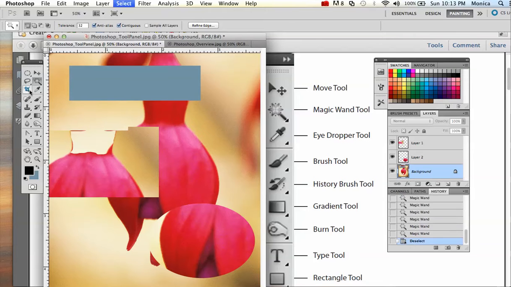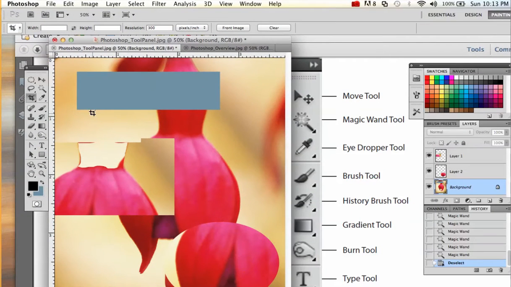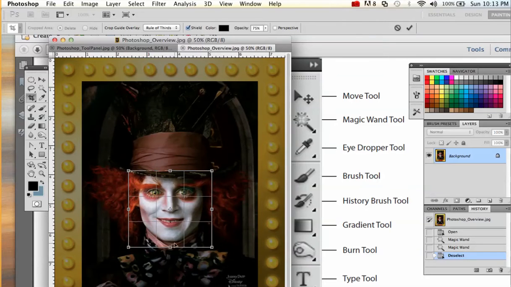All right, next we're going to use the crop tool, which is this one right here. This is your crop. If you have an image and you know you only want a portion of it, I'm going to jump over to our Photoshop overview picture here. So if I only wanted, let's say, to get a portion right in here really close to his face, and I didn't want anything else around it, then you saw that with the crop tool I was able to select that particular area.